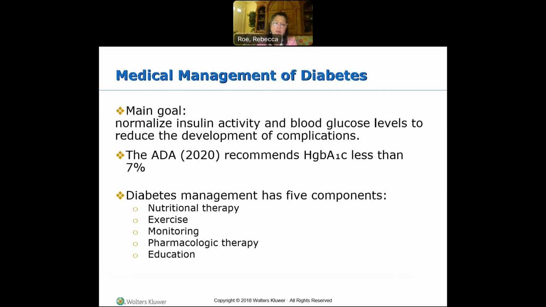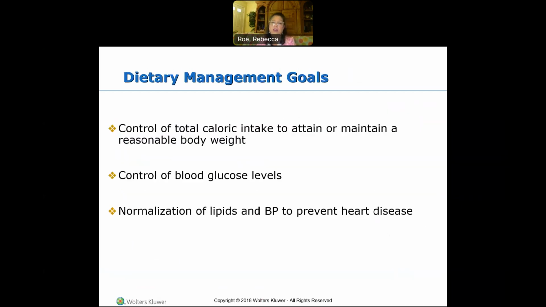So let's take these a little bit at a time. Your dietary management goals are to control the total calorie intake to attain a reasonable body weight. And if you're already overweight, you know how difficult it is. It's very easy to put it on. It's very difficult to get it off. And so you have to lower your caloric intake and then increase your activity to be able to lose the weight. And that's why some of these injectables that people are taking now, like Ozempic, help to kickstart some of that weight loss, to where some of these severely obese patients can start moving and have that activity to where they can move a little bit better.